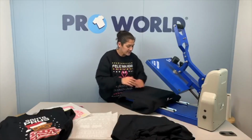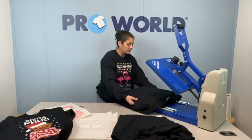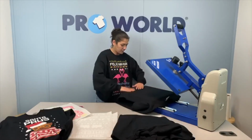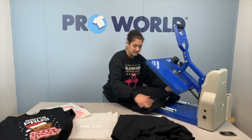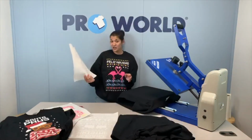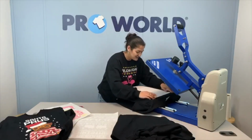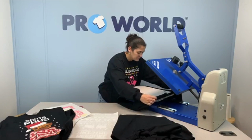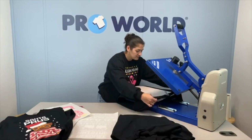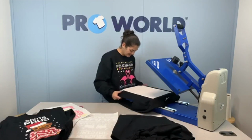Now this is another youth sweatshirt, but it's kind of like an adult small. A youth extra large, I kind of equate to an adult small sizing. And we're going to do Meowie Christmas. You can't see it because it's all white ink, but that's what it says. So we got the puppy, we got the cats now. We have to be equal opportunity. Yes. Pets.